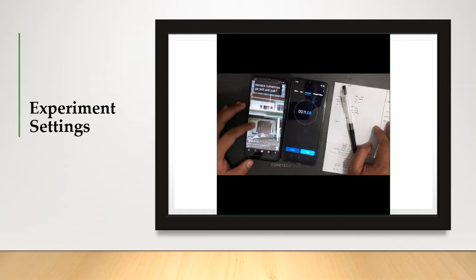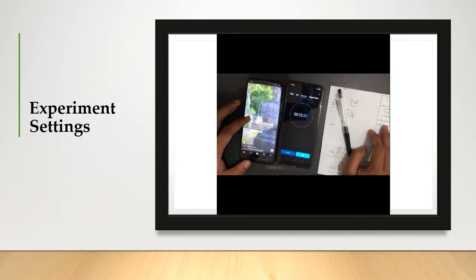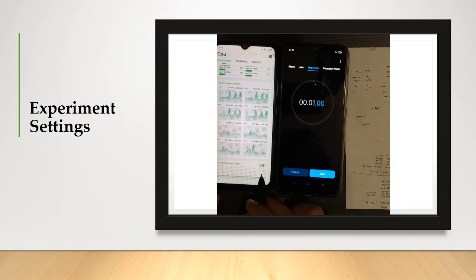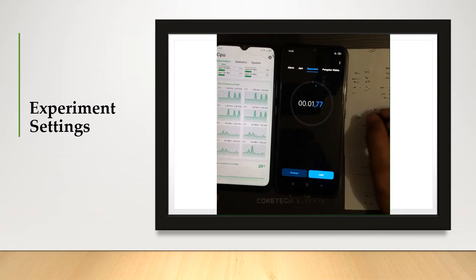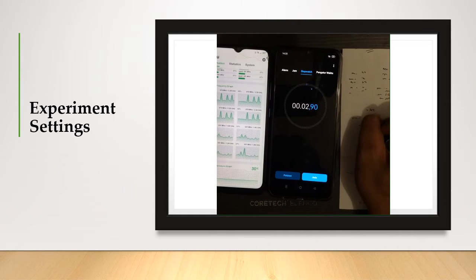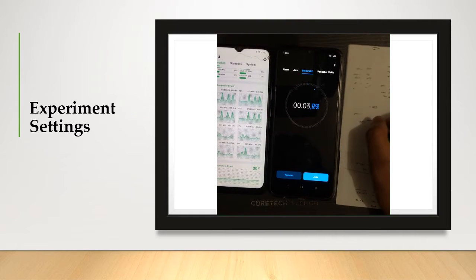And then after the load is given for 5 minutes, we can close the Instagram application and open the temperature measurement application and record every change during the cooling time. The cooling time is when the phone is heated up and then going back to the initial temperature.